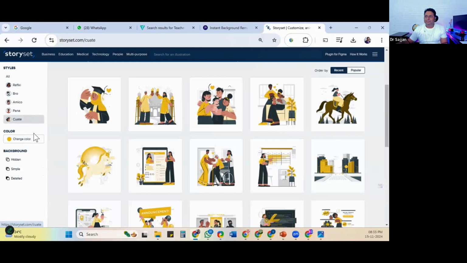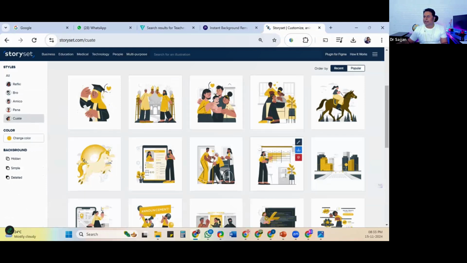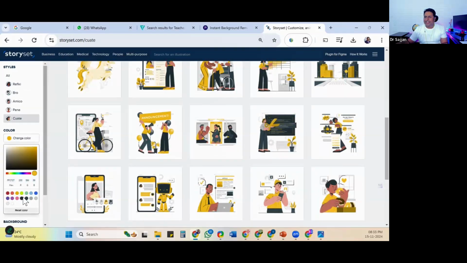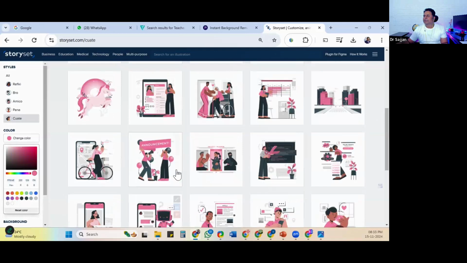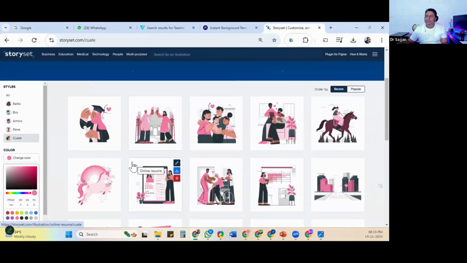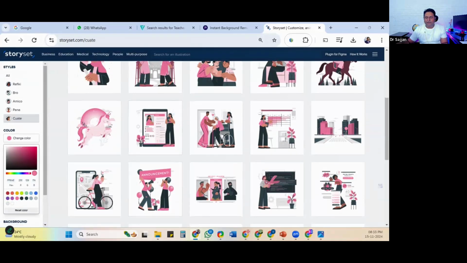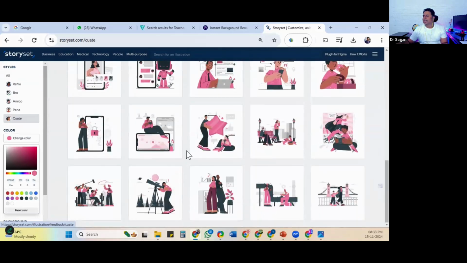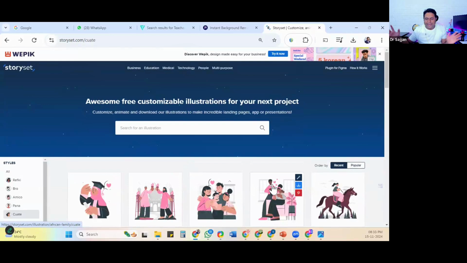Okay. You can, for example, if this is the color, you can change any color. You want it in blue, you can make it in blue. You want it in red, you can make it in red. You want it in pink, you can make it in pink. All these things, right? So just type in the chat box what type of image would you want. Just type some image. What should I search for? And we will do the animation of it.